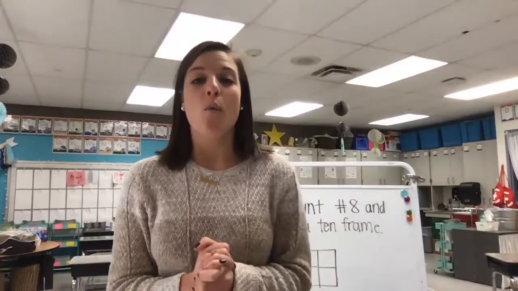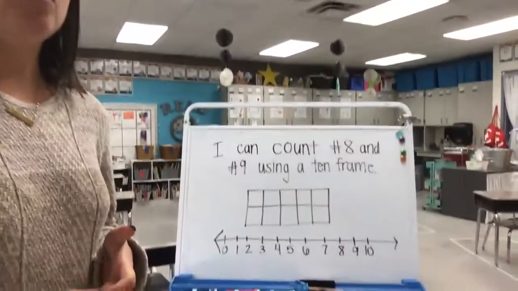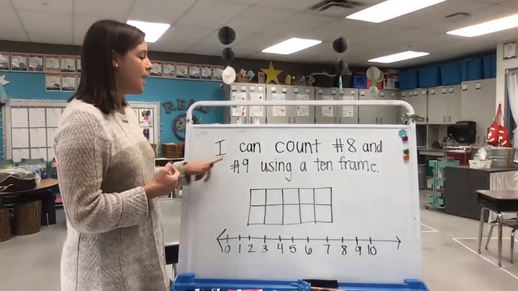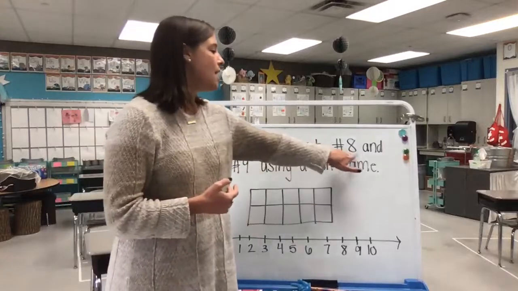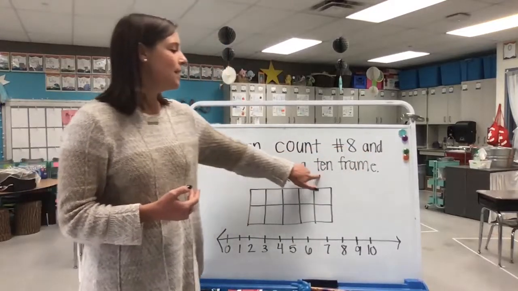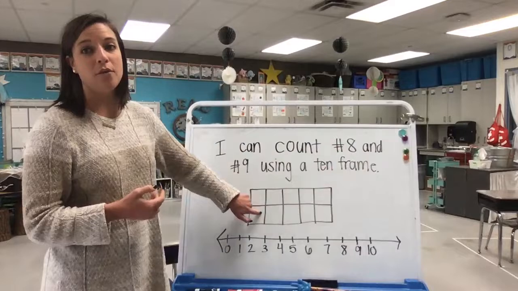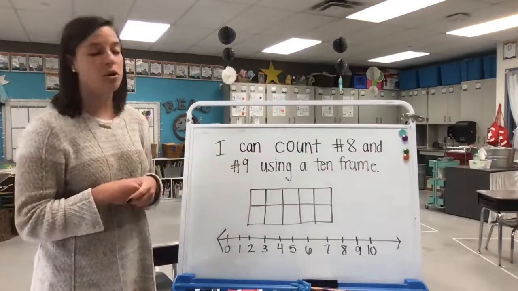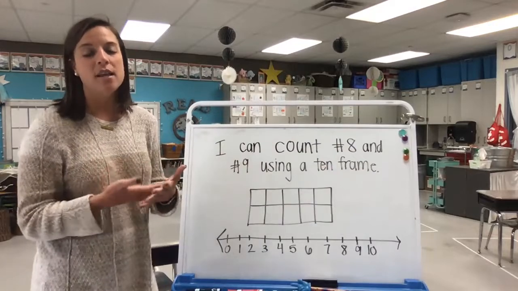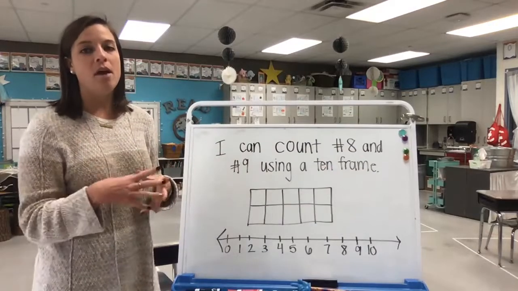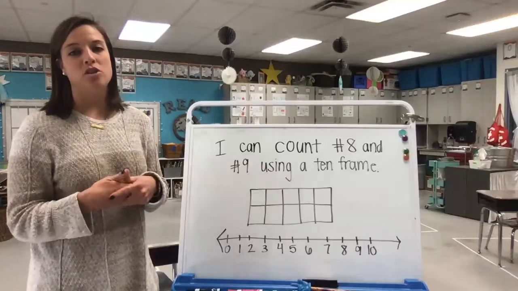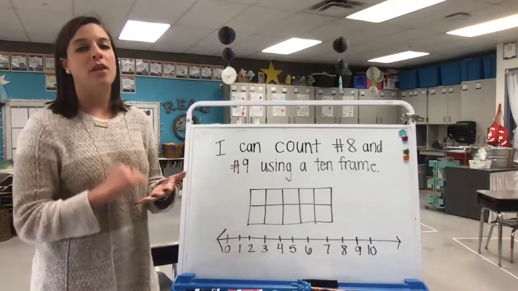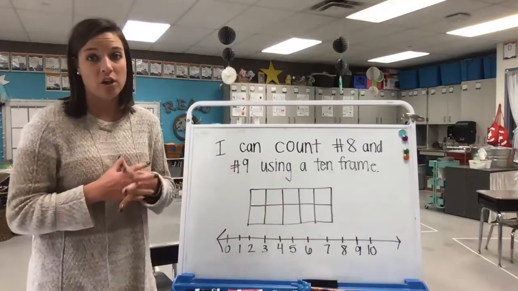All right, friends, welcome back. Today we are going to review two numbers that we learned Monday and Tuesday this week. So our learning target says I can count number 8 and number 9 using a 10 frame. So we're going to use this resource, our 10 frame, in our math activity sheet in our workbook to help us count our numbers 8 and 9. We'll be counting objects and pictures, counting and marking them out, and then coloring our 10 frame to show how many. So we shouldn't be getting any other numbers that we count other than 8 or 9. That's a way that we can check ourselves.